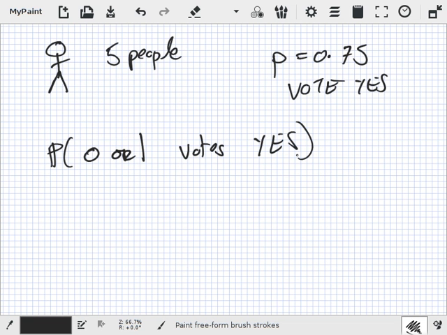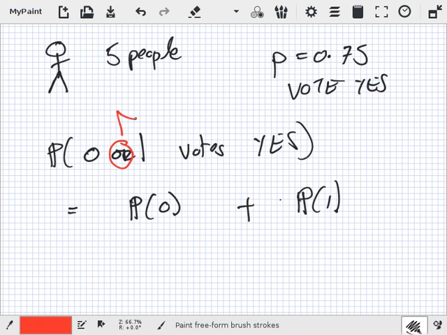Why is that different to the last example we did? Because we now have 2. That's it. Last time I just asked you for 3 people. This time I want 0 or 1. So what do we do when we have 2 numbers? Calculate the 2 answers, and what do you do with the 2 answers? You add them. You get the first answer, you get the second answer, and you add them, because OR means add.